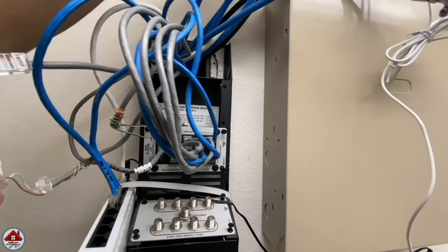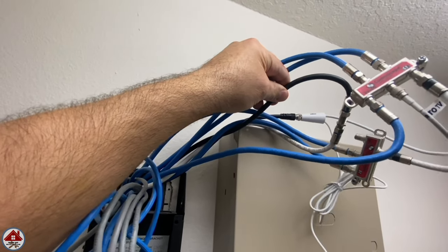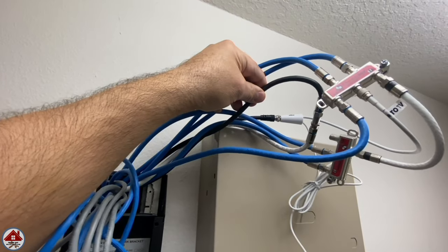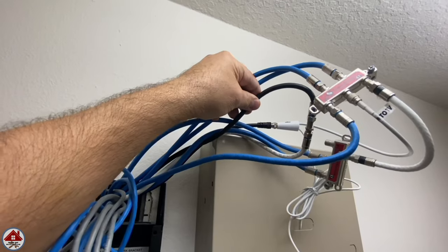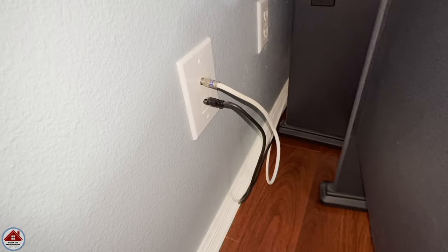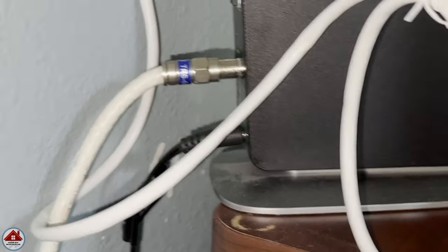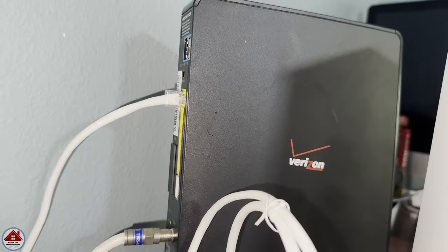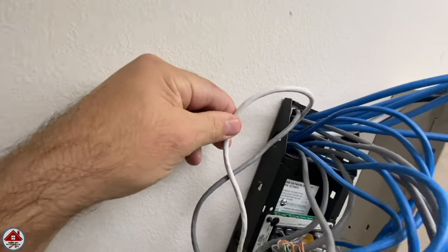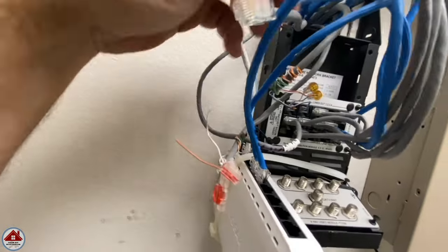The black coax cable from outside connects to a white coax cable that goes through the wall to the home office and connects to the back of a jack. Another white cable runs along the floor to the cable modem. From the cable modem I send the internet to my router, then back to the wall jack, and that wire comes back to the telecom distribution center where I connect it into a switch. From that switch I send the internet to the different rooms. We're fortunate to have two internet providers competing in my neighborhood — no data cap — and I switch between them as promotional periods end, saving a lot of money.